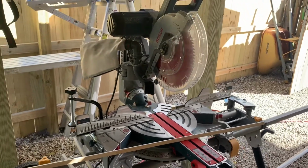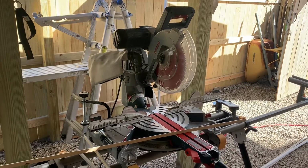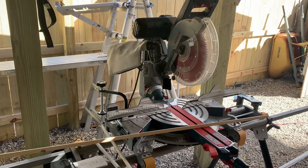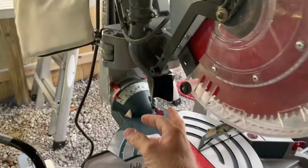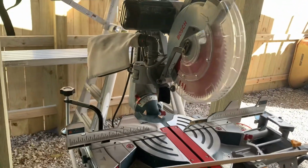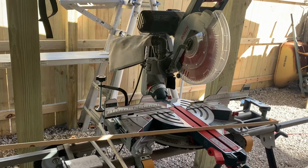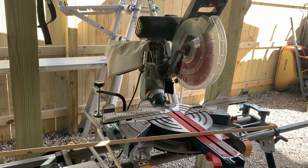So, bottom line, would I recommend this saw? I would recommend it mostly if a person has a wood shop and they're going to permanently set this saw up. It's a great option. I think something could be done with that shroud, maybe a bigger one made for it, and I think that might solve the dust collection issue. But again, if they have a workshop and they're going to set this up on a permanent basis, not moving it around, with a bench tight to a wall or something like that, it's a great option for that.